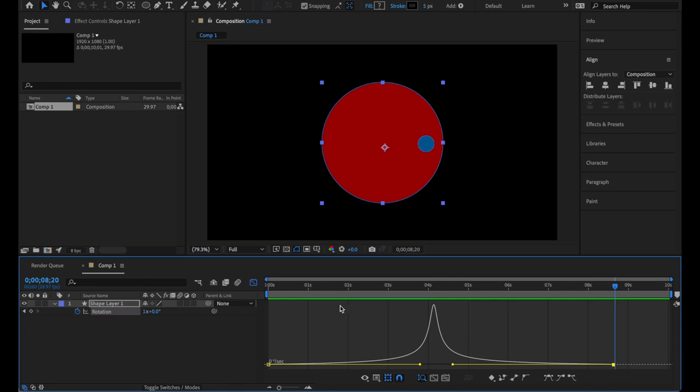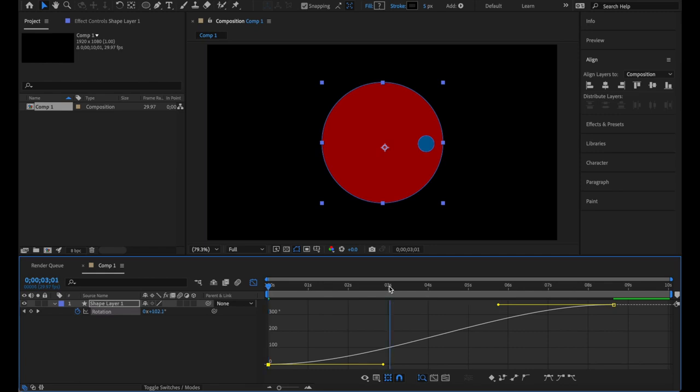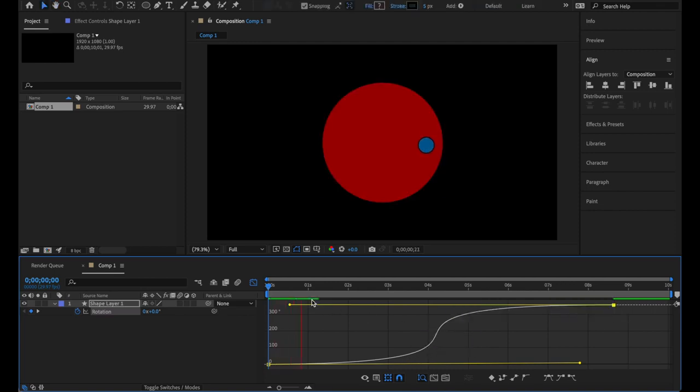Okay, let's see what it would be like on a value graph. Suppose you want the middle to be faster. That means the steeper the curve in the middle. So we push this here to the side, and then we push this side. This way it's flatter on the ends and much steeper in the middle. It will give you a much similar effect to the one seen before. And there you have it, a very easy transition.